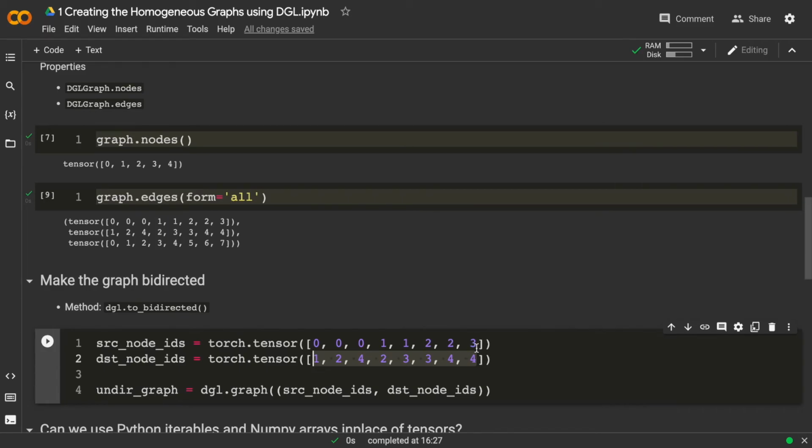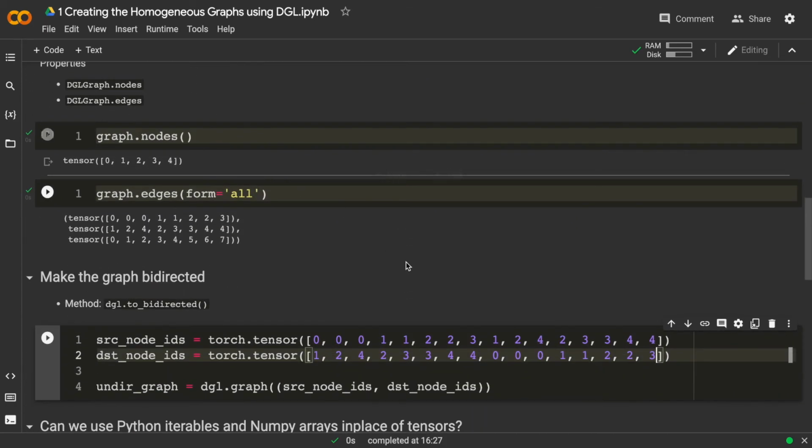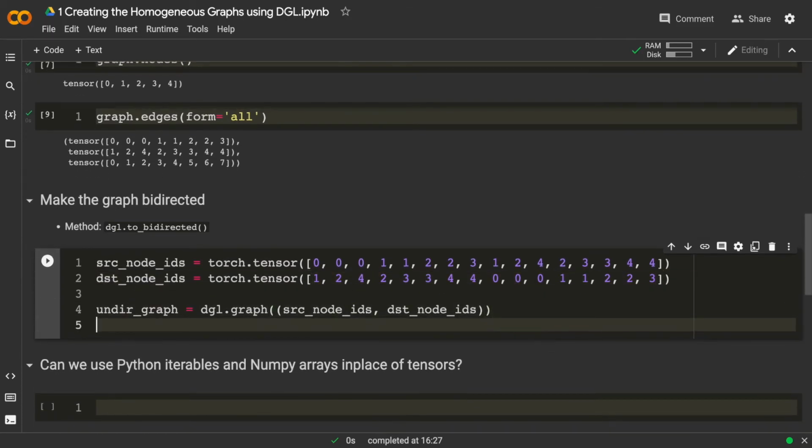What I'm trying to do is add the reverse edges. We have 0 to 1, so now I'm adding 1 to 0. We have 0 to 2, I'm adding 2 to 0. We have 0 to 4, I'm adding 4 to 0. Now let's see what it contains.